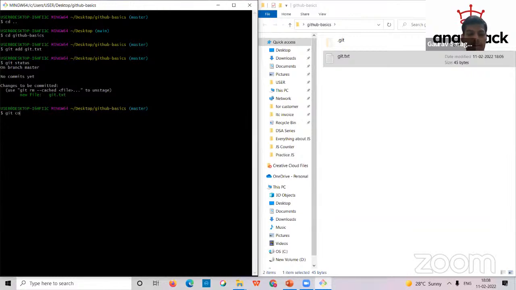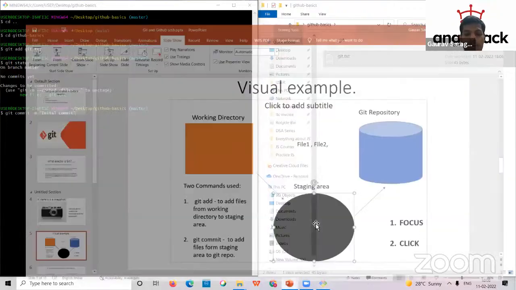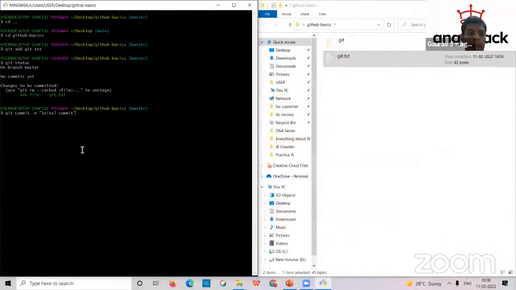So it will be like git commit minus m. I'll just explain it. So git is the command, commit is to add the files from the staging area to the Git repository. And minus m has to come when you are committing a file from the staging area to the Git repository. And in the quotation, you add a message, because if I happen to come back to this repository 1 year later, I need to know what changes I have made to this folder. Okay. So for now, there's nothing in the folder, just hello everyone.